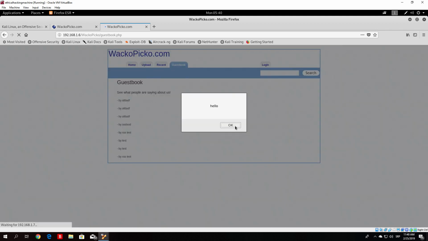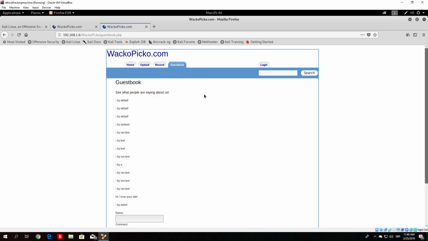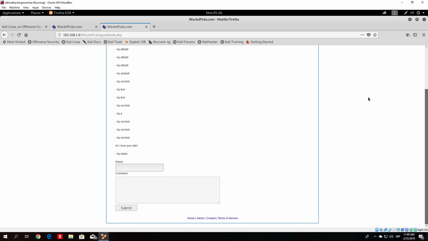Now I also tried to show you how you can gather the cookies with a simple HTTP server running, but that didn't seem to work. If you want to, you can search online how to do it more accurately, since I believe I made a mistake in some of the syntax of the command. But it doesn't matter for now, since there is another attack that I want to show you.